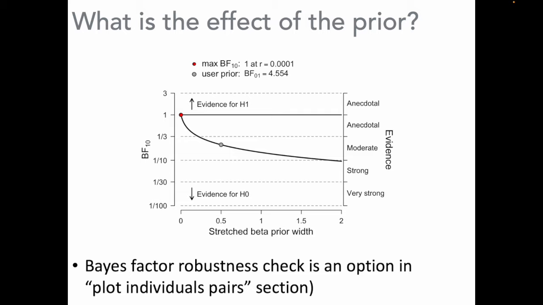But in cases where you can't pre-specify that, you can do sensitivity analyses or robustness checks, where you can see, for a range of priors, basically going from flat to more curved, how the evidence changes. Here we can see it's not super sensitive to the prior that you choose. So if you haven't pre-specified your prior distribution, make sure you're posting and sharing these robustness checks to demonstrate that your conclusions are not sensitive to the choice of prior.